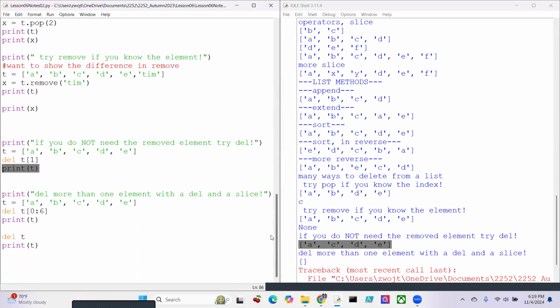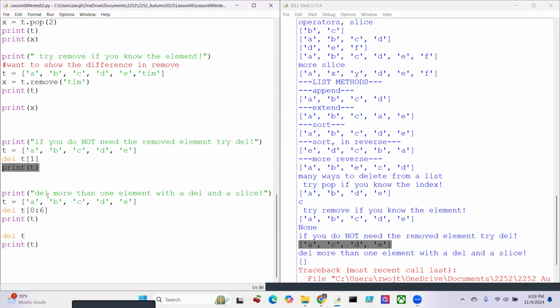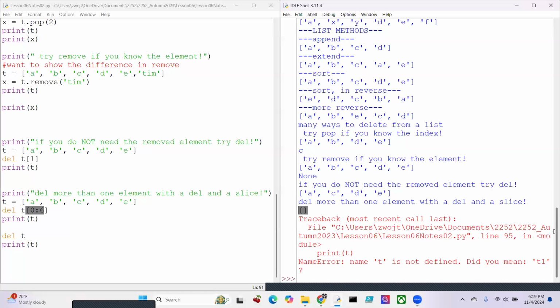And let's see what else we got down here. And now I'm saying delete. Here's our list. I'm saying delete from index 0, stop at 6. Well, that's everything. 0, 1, 2, 3, 4, 5, and 6. Saying stop at 6, print t, all I have is an empty list. Now when I go to delete t, I get an error telling me that t is not defined.